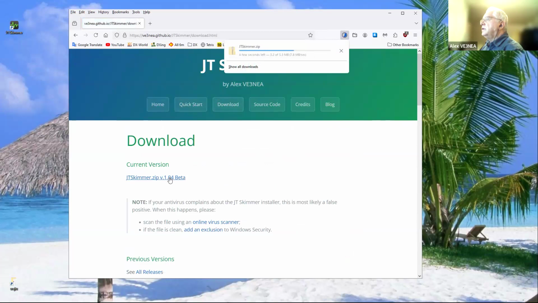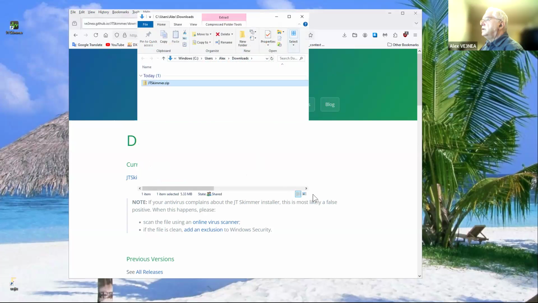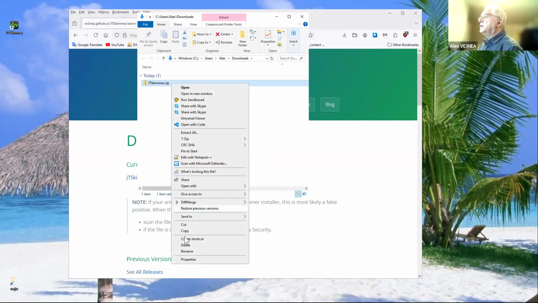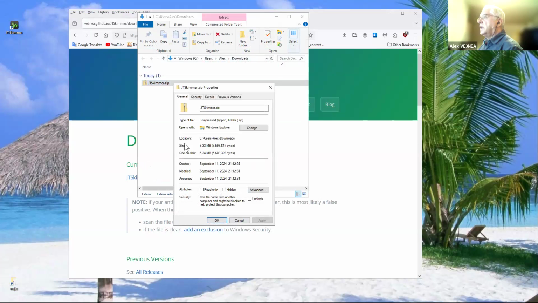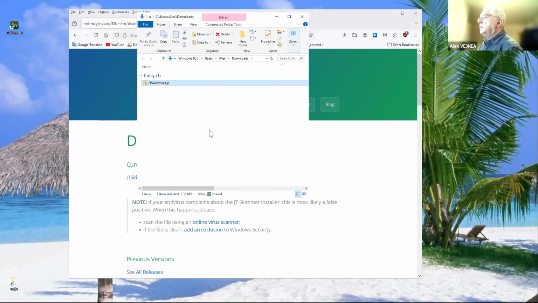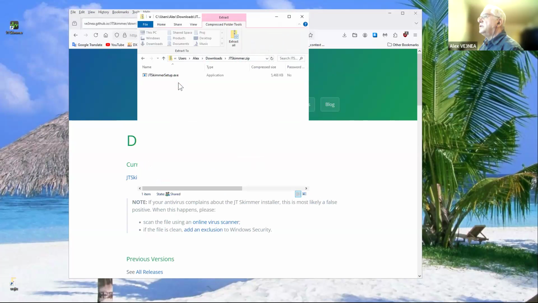So we click here, and we get the file downloaded. Now, you probably know this, but when you download something executable, you want to right-click on it, click on Properties, and tick the unblock checkbox. By doing this, you tell Windows that you know what it is and to execute it. Otherwise, it will complain and do all sorts of nasty things. So now we're good. We open the zip file. There is only one executable. It's a setup program.